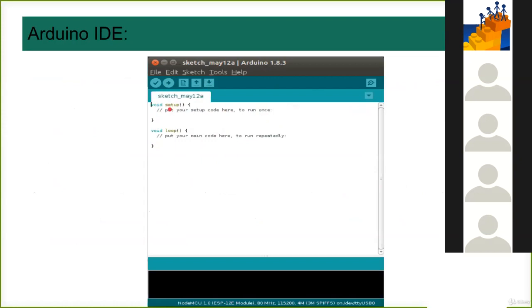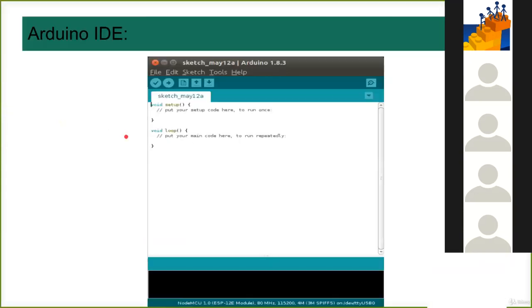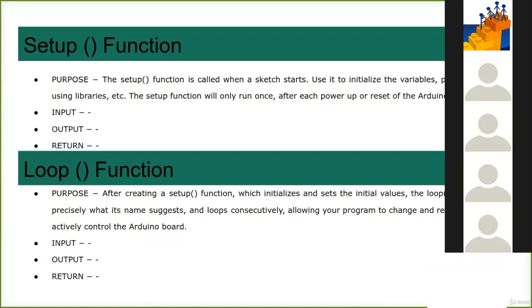One is called void setup, and the second is called void loop. This is the basic structure that you might be seeing over here. So void setup and void loop. Now let us see what we can put inside setup and what we must put inside loop.